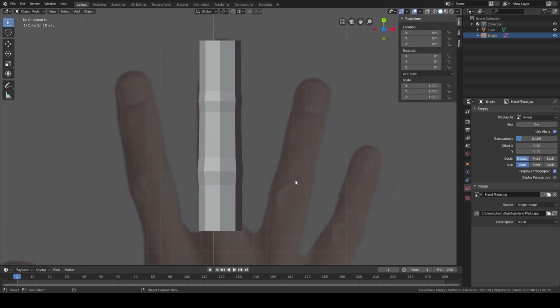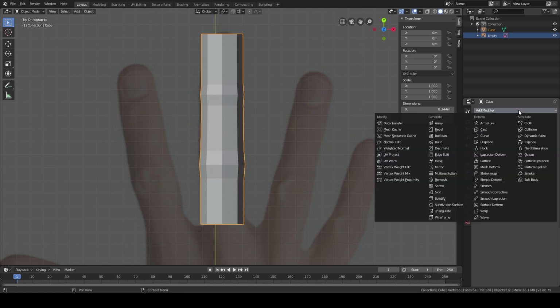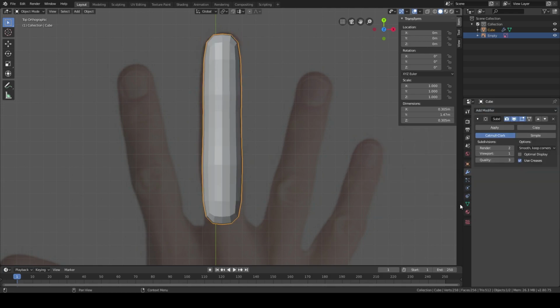All right, so now we've got this finger, right? Let's select it. We're going to go ahead and add a modifier right here with this little blue wrench. Add modifier under the generate tab. We're going to go ahead and select subdivision surface.